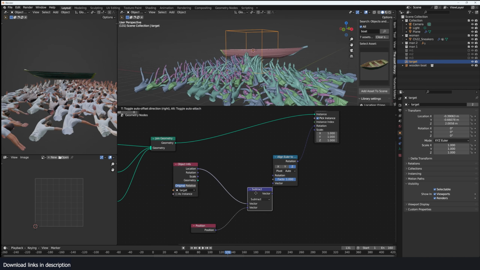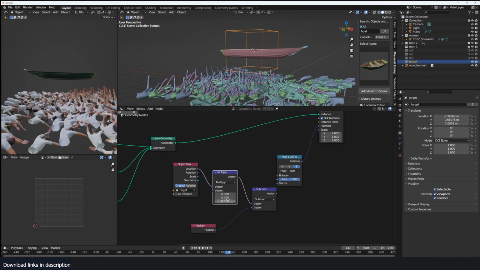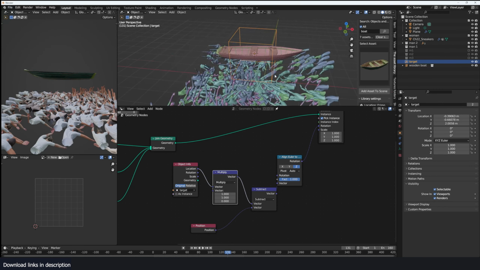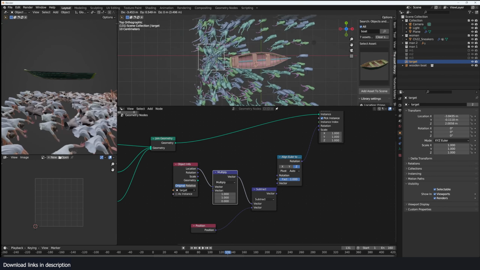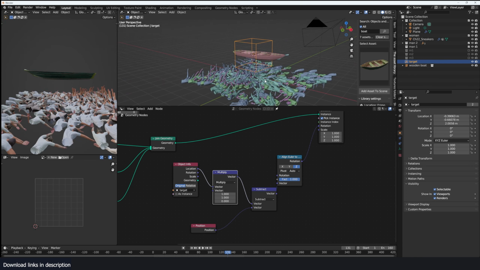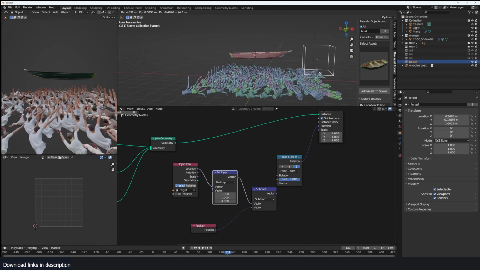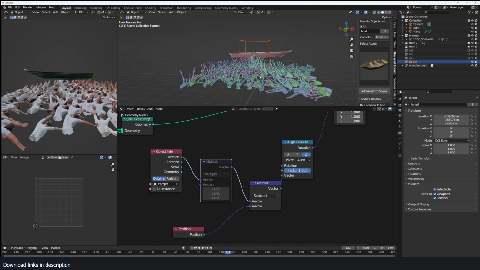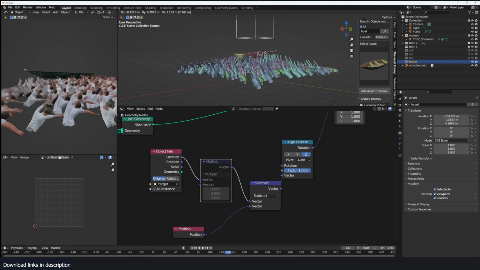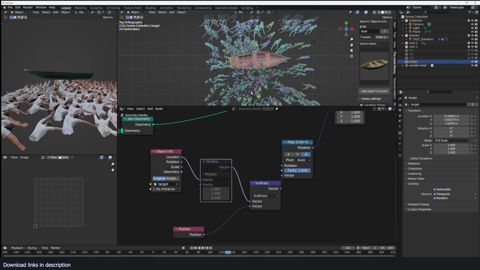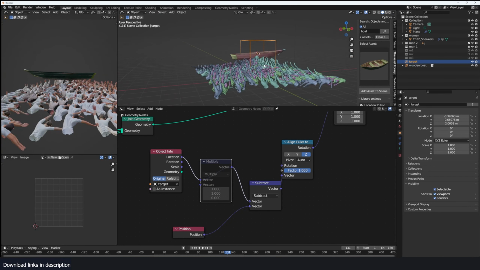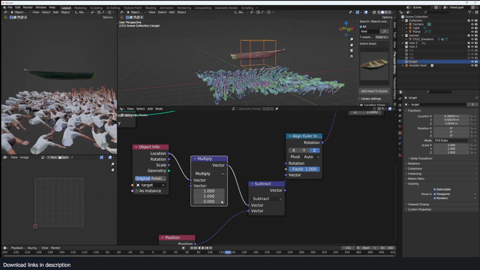So I'm just going to come here and do a multiply, multiply everything. So you can see now, we have cancelled out the Z rotation by multiplying it by 0 here. So they're not always facing this when it goes up, but they can face it like this. So we are basically creating a track to constraint, just disabling the Z component.